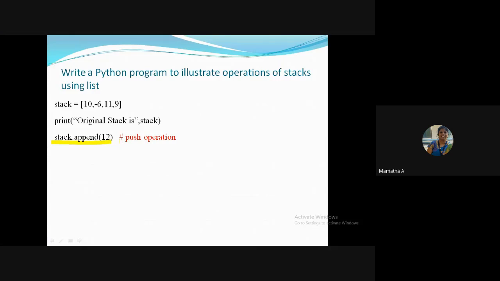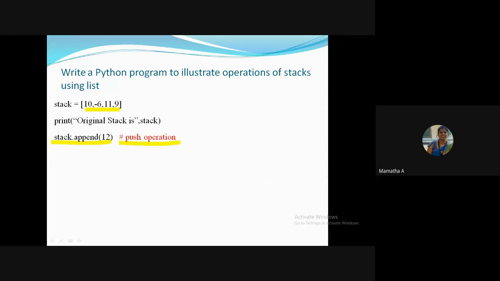So what am I trying to simulate here? Push operation. So what is the updated stack now? 10, minus 6, 11, 9, 12. It gets inserted at the end. So above 9 you will put 12.